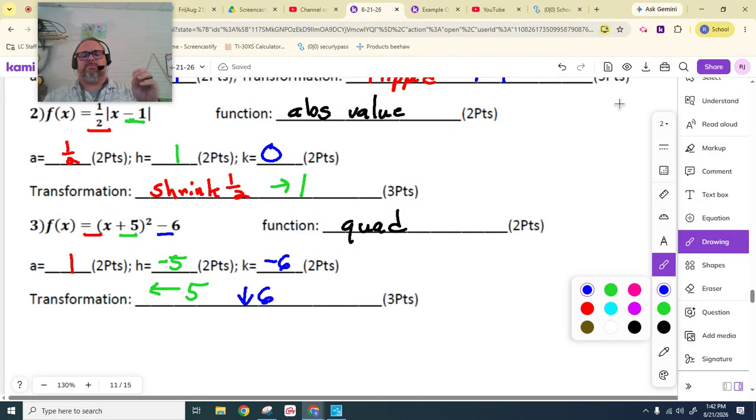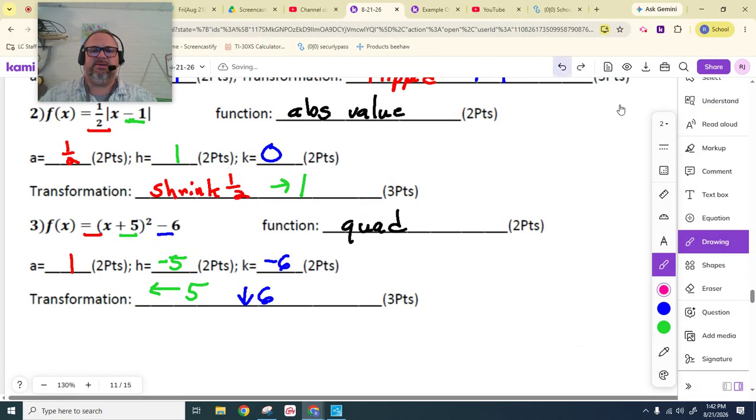Now, also understand this. If you happen to write the H value wrong, like if you said this was +5 and you put right 5, I'm only going to take off points right here. Because I've had people do that. Like, I'll take off 1 point because it was worth 2 points. Okay? Because what you write up here determines what you put right here, correct? So if you get this part wrong, that's going to mess that up. I'm not going to count off twice. So, all right.